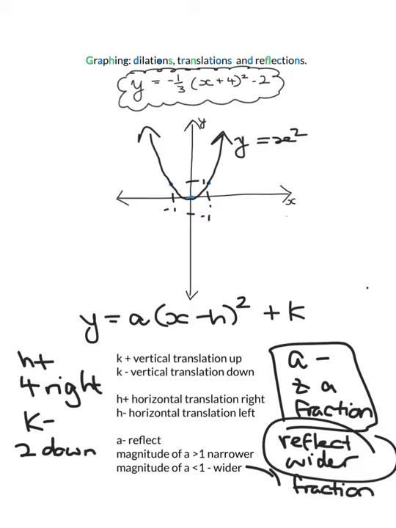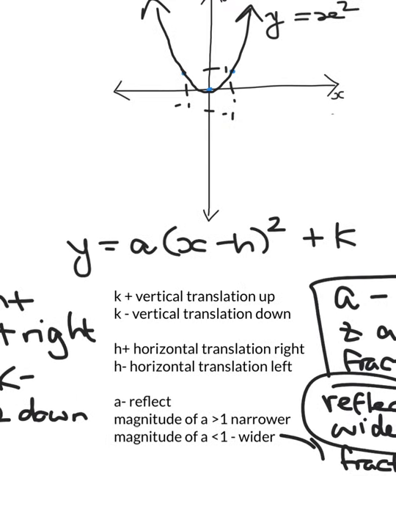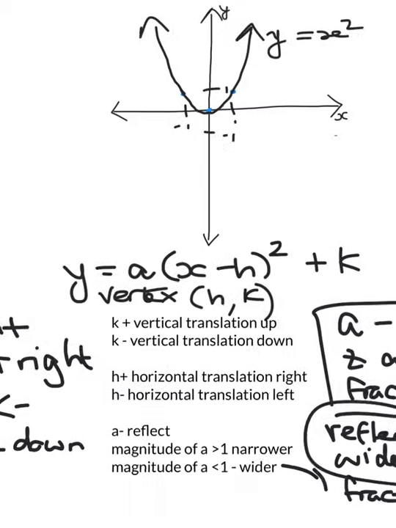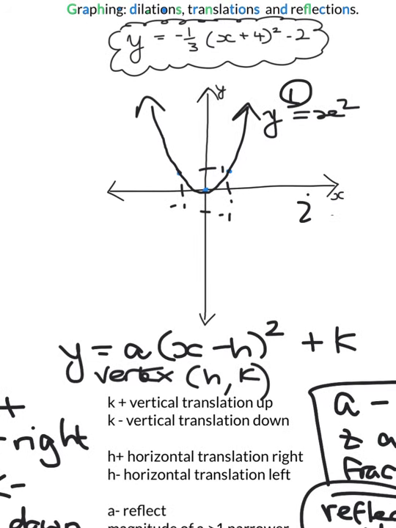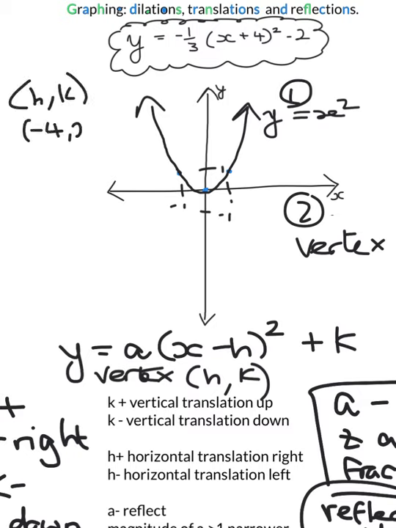Now, just remember, when you've got a graph of this form, the vertex of the graph is actually h, k. And that makes it really easy to draw. The vertex, remember, is that turning point down the bottom of the graph. So that's the first thing you can draw, is draw the vertex. So 1, we're going to draw y equals x squared. 2, we're going to place our vertex. So it's h, k, we've got x plus 4 all squared, take 2. Remember that plus really means that we've got take there, so h is actually negative 4. So our vertex, our h, k in this case, is actually going to be negative 4, negative 2.